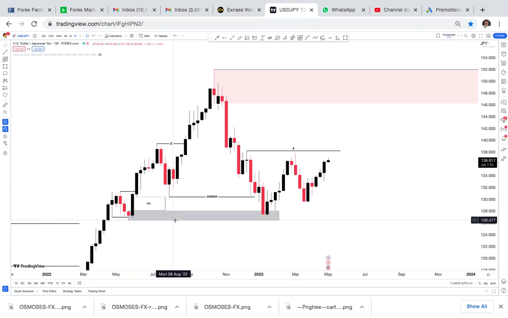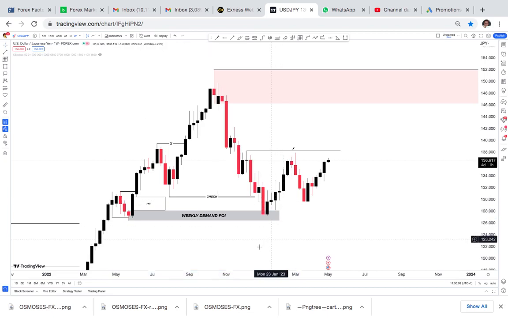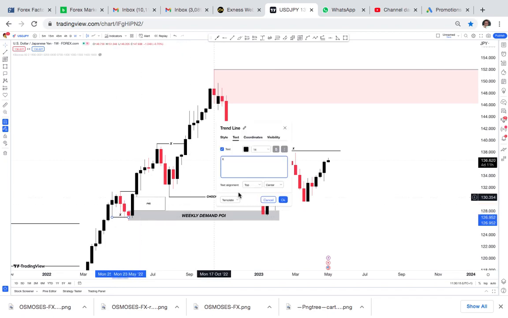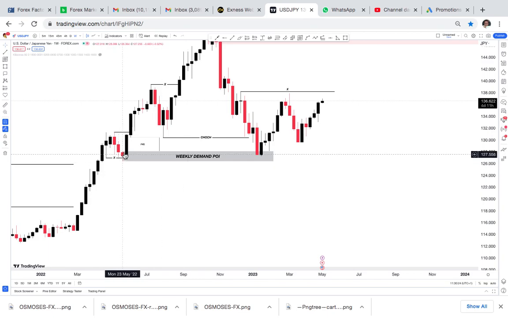So this is, let me put in weekly demand. POI, weekly demand POI here. This is taken. I won't indicate anything there because we are still bullish, but a strong demand was provided. So that's how to know a strong demand and weak demand. A strong demand must take out liquidity, take out chalk, have some massive candle which have imbalance between them.